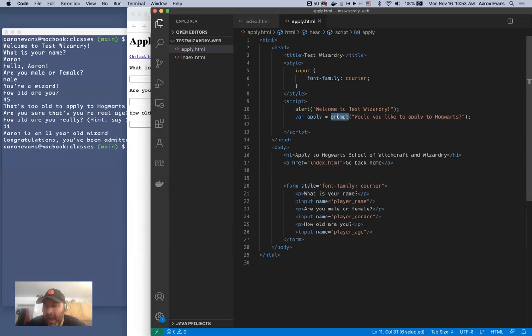It takes an argument, would you like to apply to Hogwarts? It calls the prompt function, which creates a pop-up on the screen that has that text in it. An alert just displays that and an OK button. A prompt displays that and an input field.